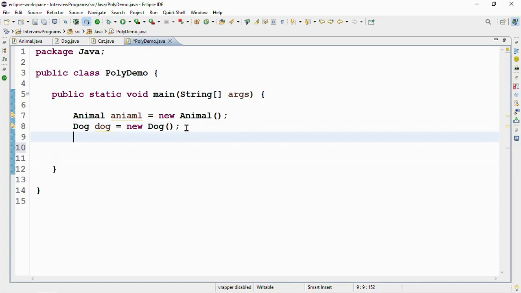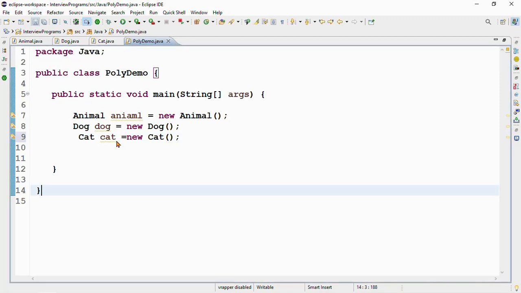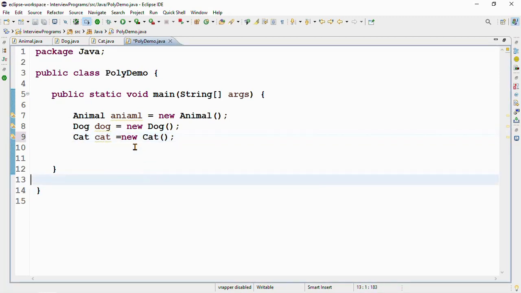Similarly, create an object for the Cat class, new Cat constructor, Cat cat is equal to new Cat, object name cat in small letters.